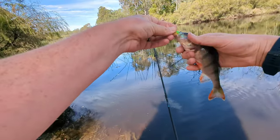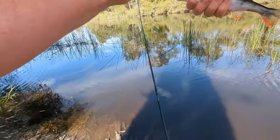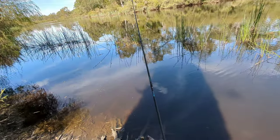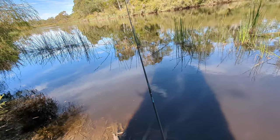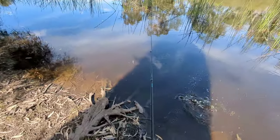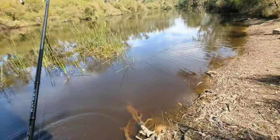A bit of a better size. Let's say he's low 9 inches, probably low 20s, something like that. All right, let's try another lure.